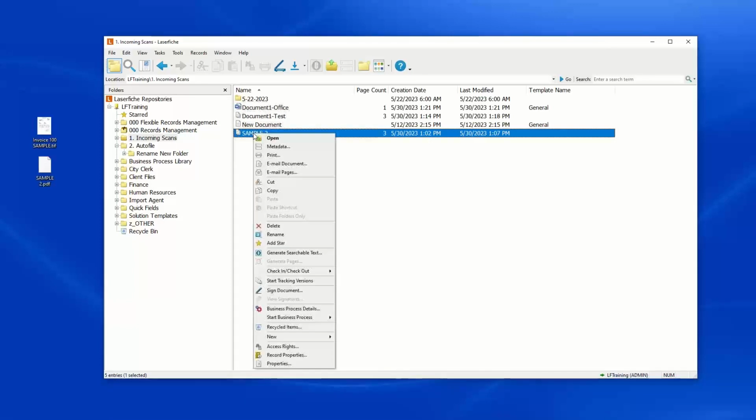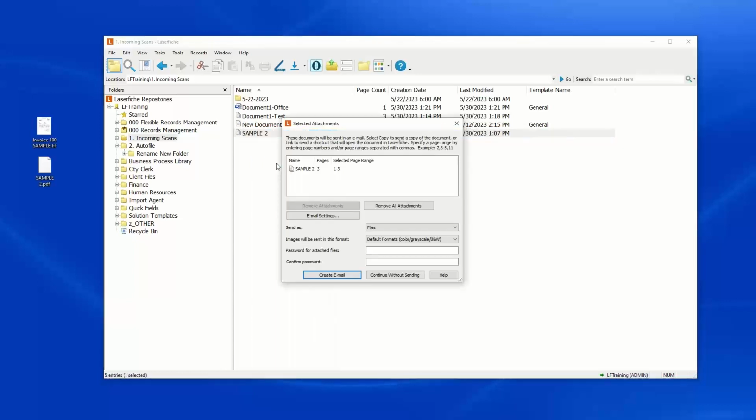All right. You can also email the document. I typically will right-click and choose to email the document, and at that point, it will ask us some questions. Do we want to email all pages, or do you want to send just one page? For example, I want to send page 2 of this 3-page document. You can change the page range of what you are emailing. Now, Laserfiche does have the ability, because it is a PDF and you're emailing it, you can put a password on that emailed PDF. Go ahead and enter the password twice, and then click Create Email. That password will be applied to the PDF file that it will generate. This password is only available when emailing.